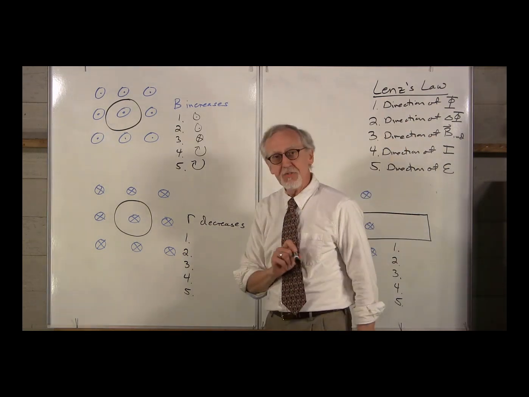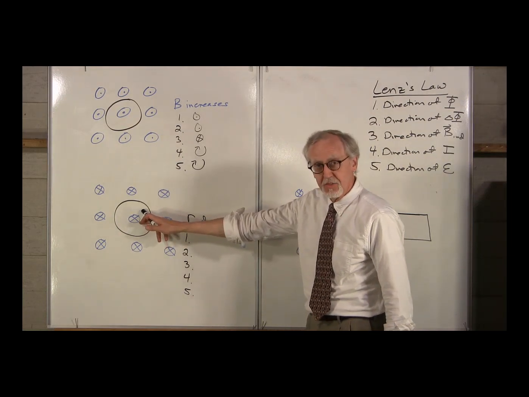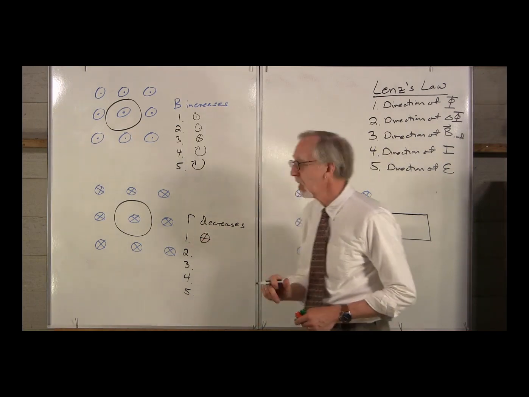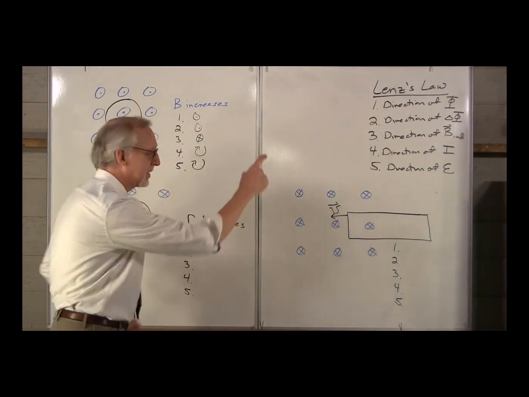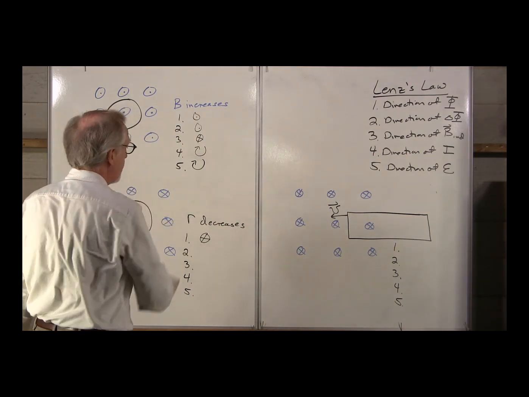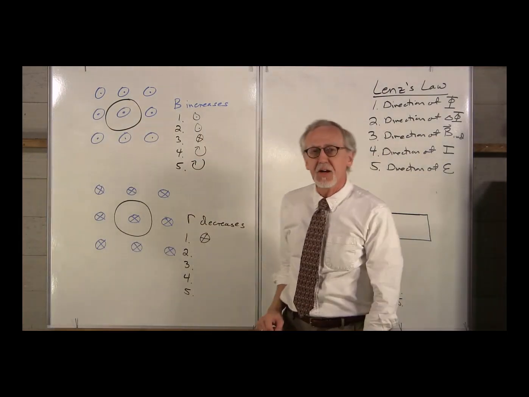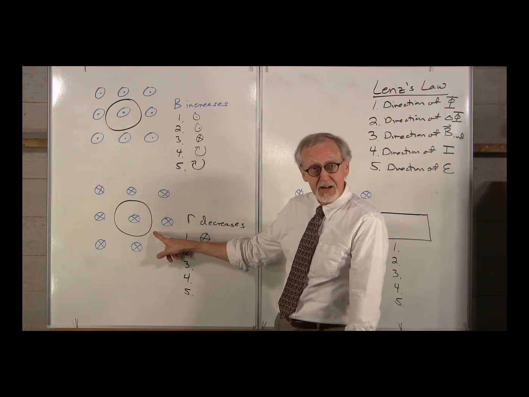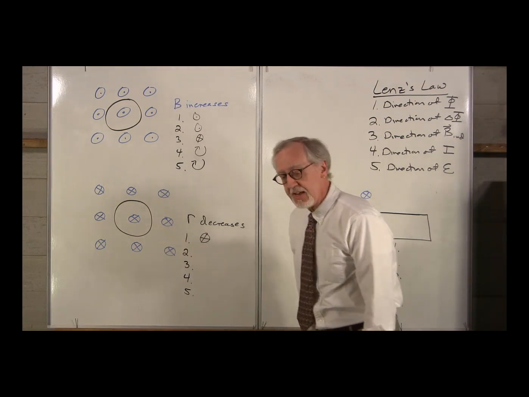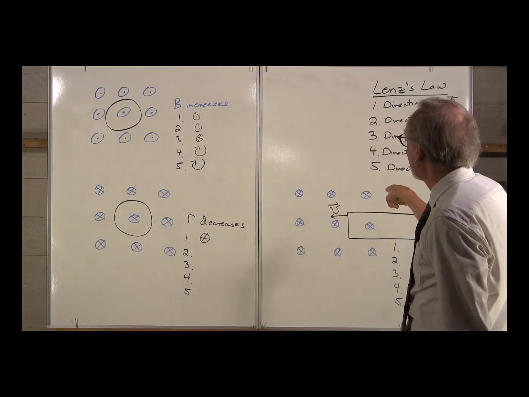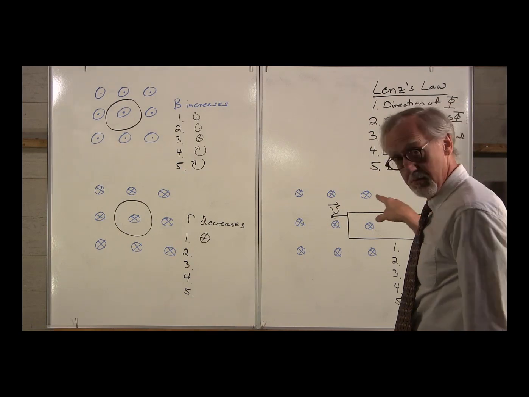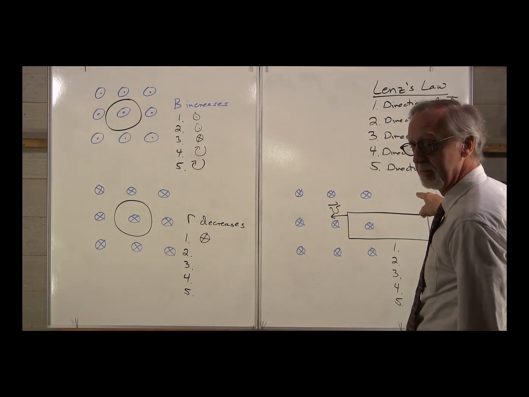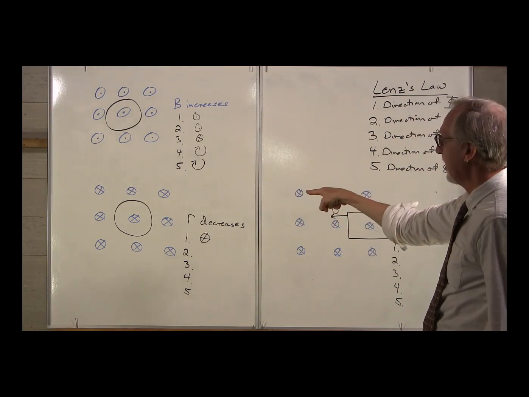Well, let's go through all of our questions again. Number 1, the direction of the original flux. The magnetic field is into the page, into the board. Our original flux is into the board. Direction of the change in the flux. Well, what's happening? Our area is decreasing, so our flux is decreasing. So it's pointing into the board, but getting smaller. Everyone see that? The flux into the board, but getting smaller in this case.